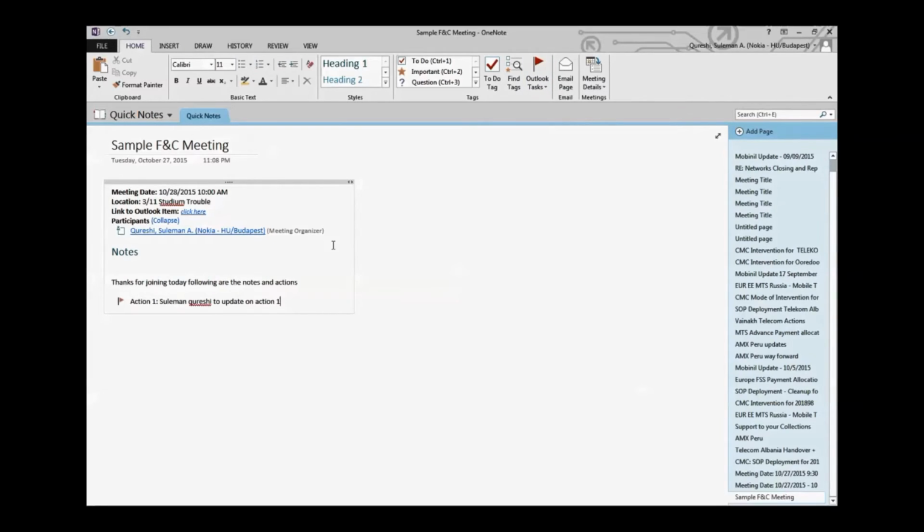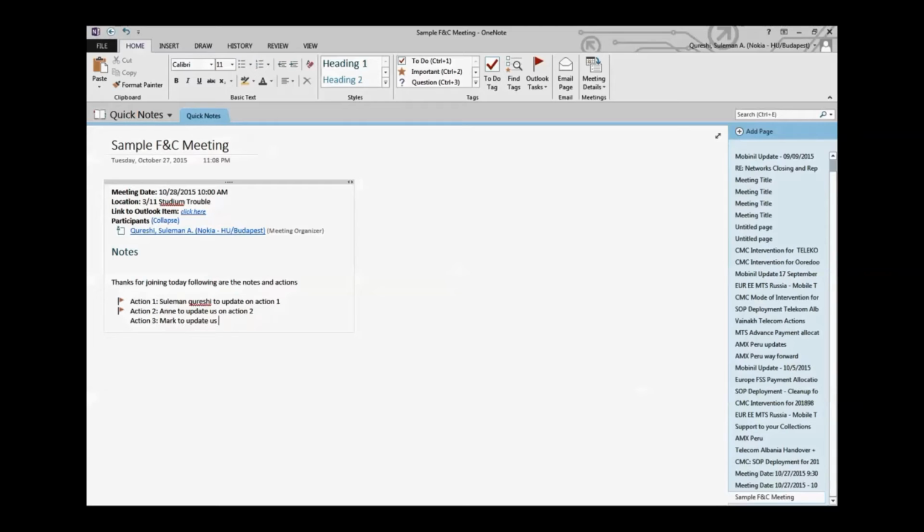Then I go down to the next action, action number 2, which I put on someone else within my team. So I put the person's name over here, one of my team members. That action number 2 is due tomorrow, and then another action, number 3, I will assign to someone else.